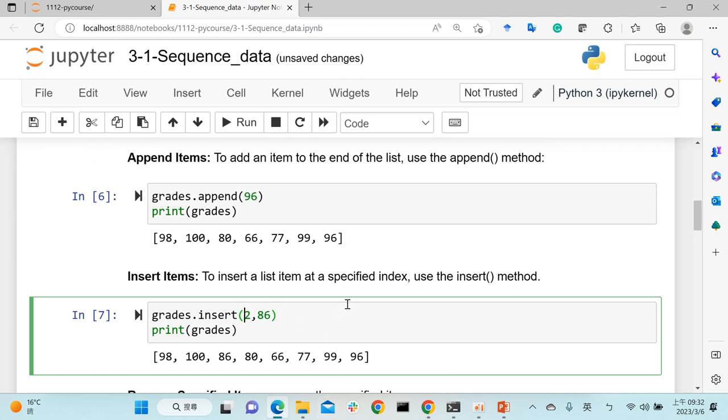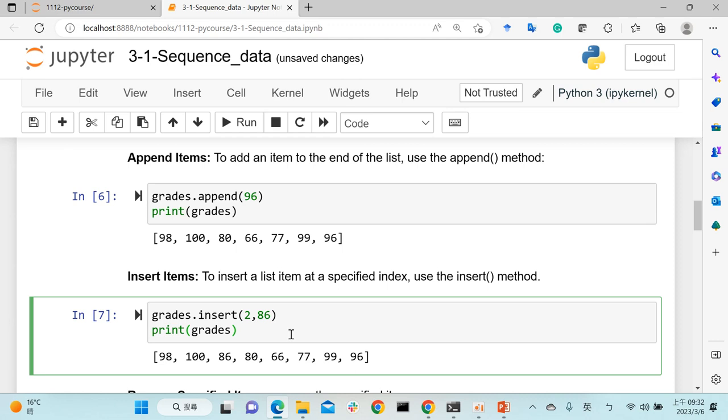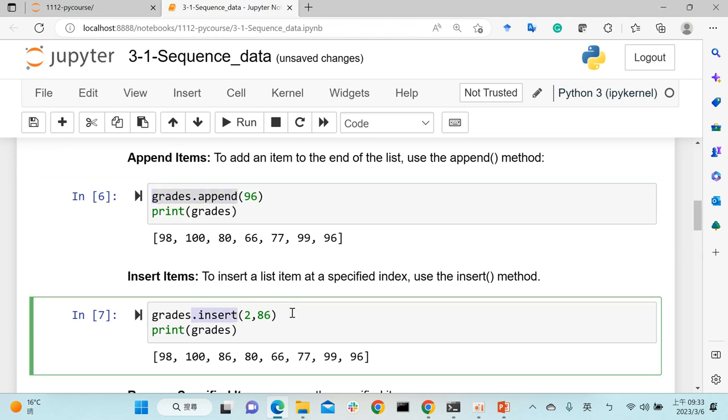And actually, you can try to use these two types. I have this code, but I don't want to show you at the beginning because I want you to practice it by yourself. If I give you all the code, you will not understand what their difference is. But if you type it by yourself, you can rethink about all the code. So you can try to type the append and the insert. Maybe you can use different numbers and different variables.